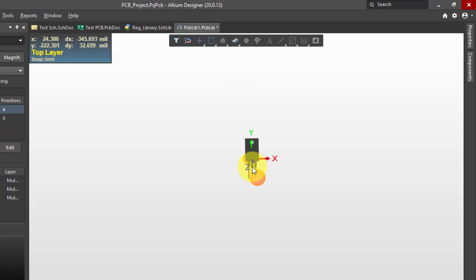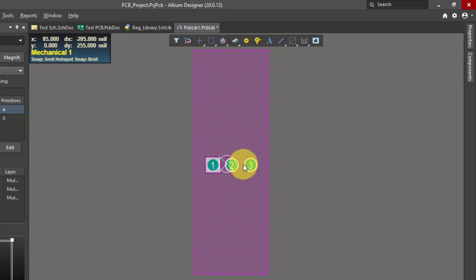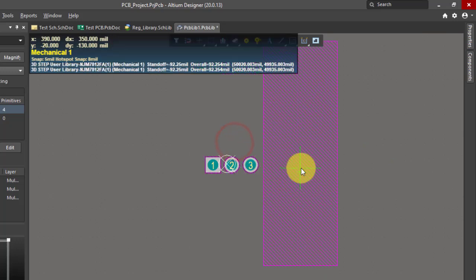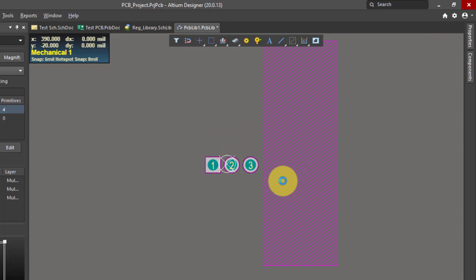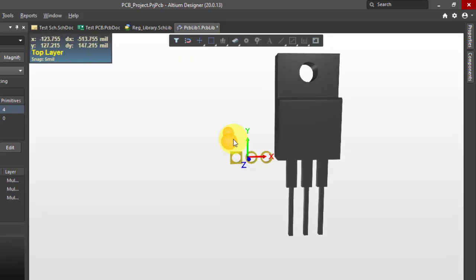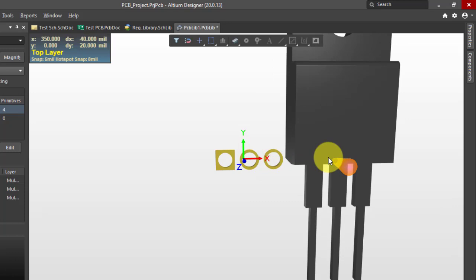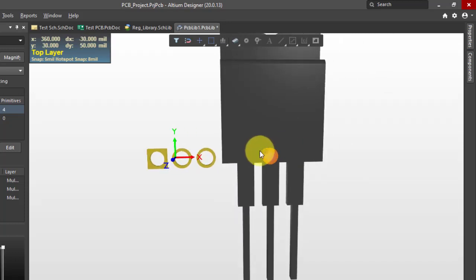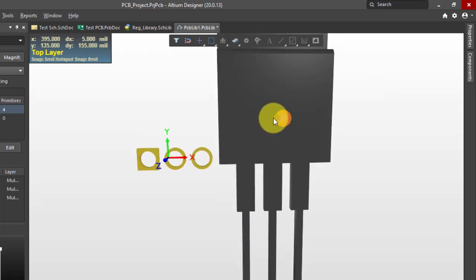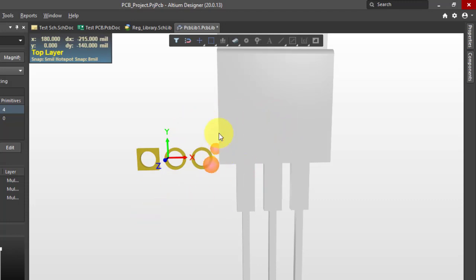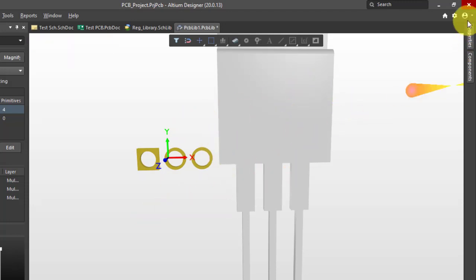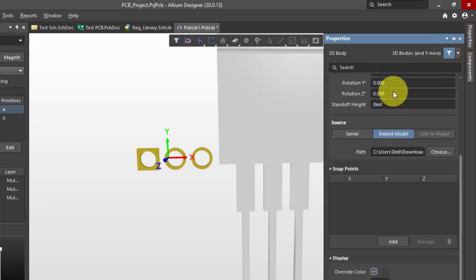Alright, so now press 2 again. Okay, now here's the thing, in order to match in dimension, let me show you. If you place it here, press 3 again. Here are your pins, and they are not in the right alignment, so the 3D model should be rotated so that it can fit into those pins.